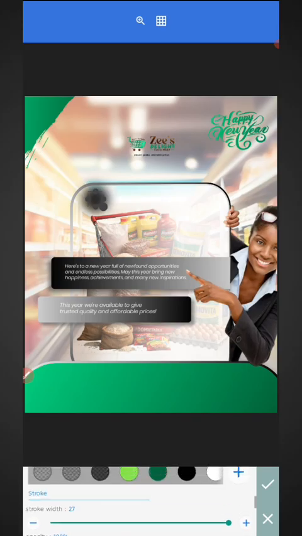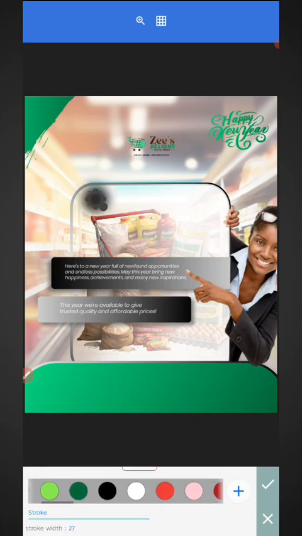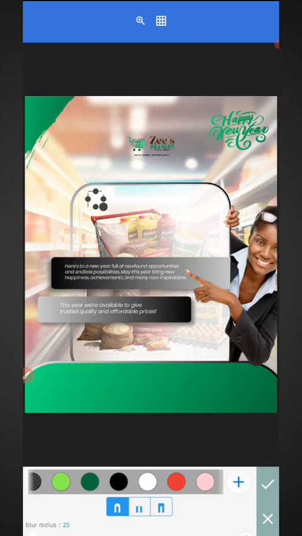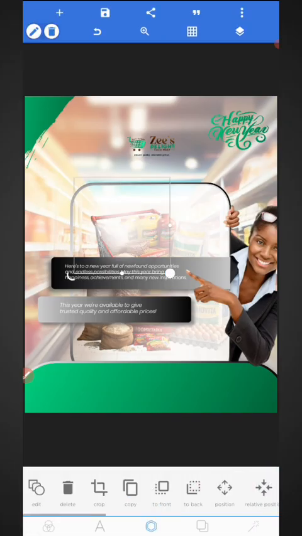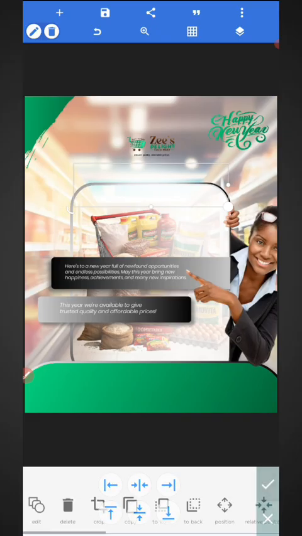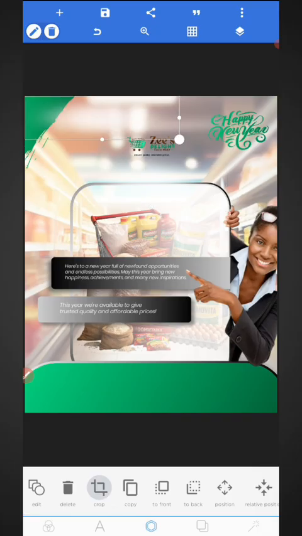Now let's change this to white. Okay. Yeah, come with these colors. Make this like this. Black buttons. Let's put something.